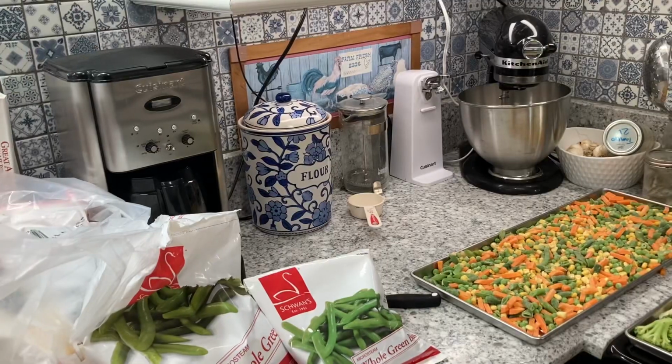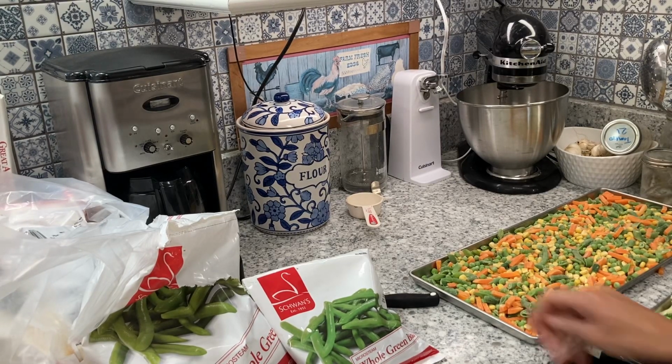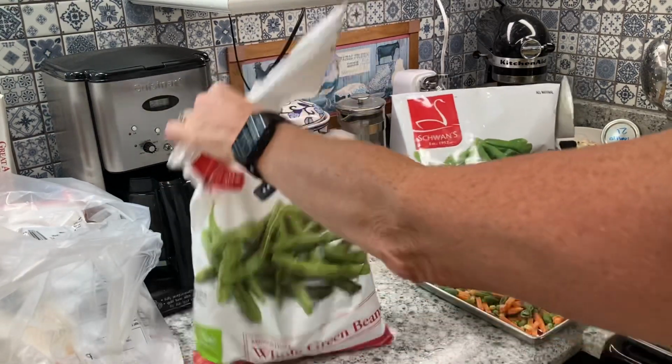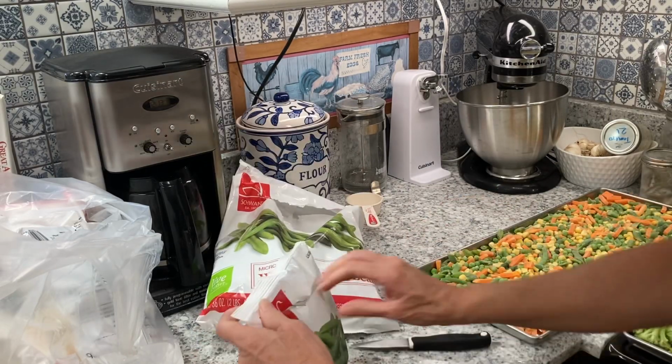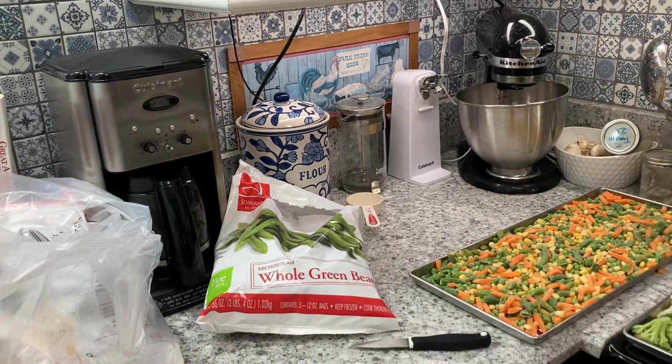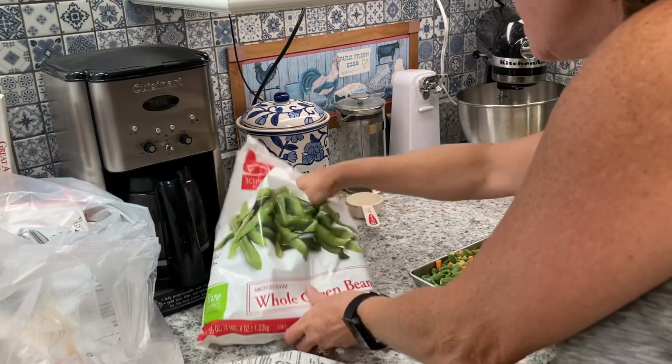So what am I doing today? The Schwan's man just stopped by, and I'm going to jumpstart our pantry with already frozen foods that I think is going to be excellent for us. The great thing about Schwan's is it comes already frozen, and look, in this very large bag, it comes in three or four individual bags for individual meals. So these are pre-frozen. I got the harvest dryer on the pre-freeze.